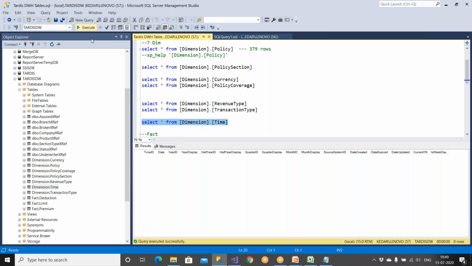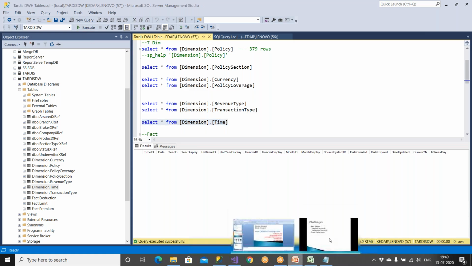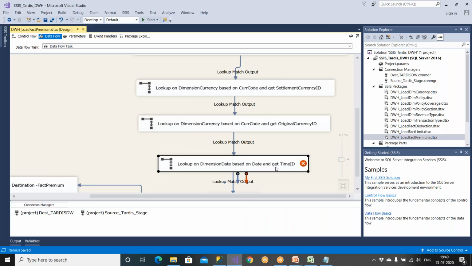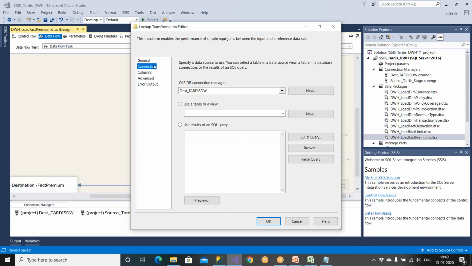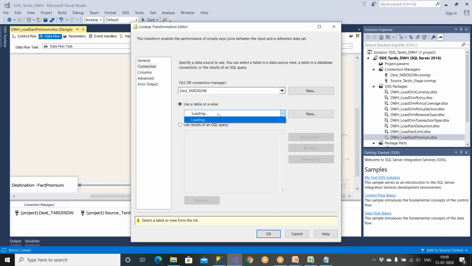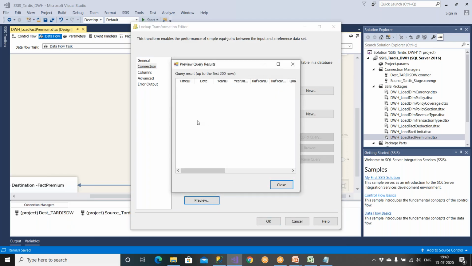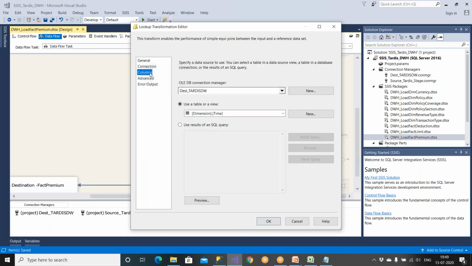Clear? So there is no data, but even then what I'm trying to do is map like this. Go here, go to the connection, take dimension dot time. When you click on preview, there is no data, but I have a time ID here. So what I should do is go to columns.